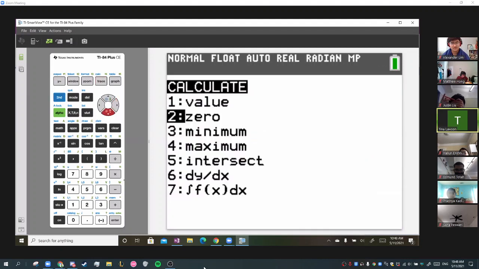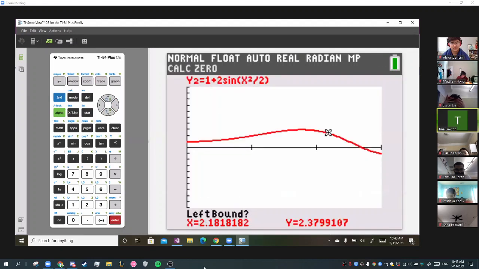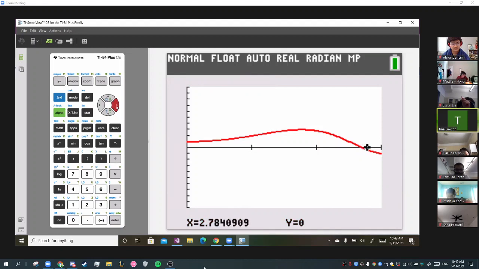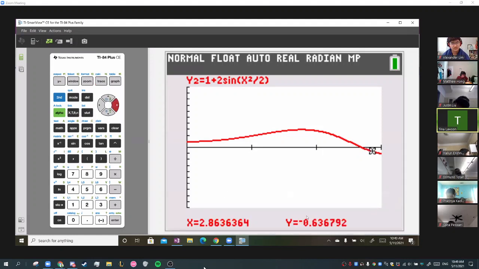Let's let the calculator find that, so I've got more math backing up my conclusions. Let's go past it somewhere. Okay, it's going to find it for me. There it is. See, at the x value of 2.7, velocity is 0. And then do you see how all of a sudden over here, the velocities become negative? Oops, I just hopped off the graph. There it is. Velocities become negative.